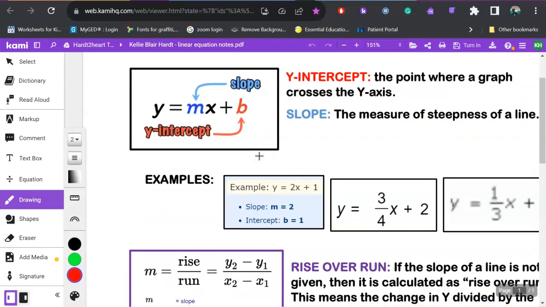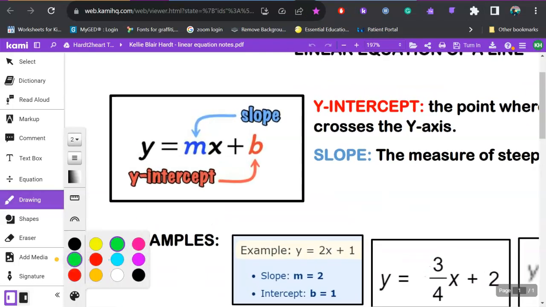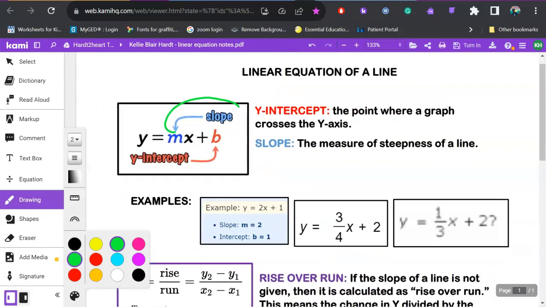Okay, so now we have our y. The m number is the slope. What exactly is a slope? In plain terms, the slope is just a measure of the steepness of a line, almost like the steepness of a hill. Let's say I have a hill. How steep that hill is, is called a slope. How steep is the hill?